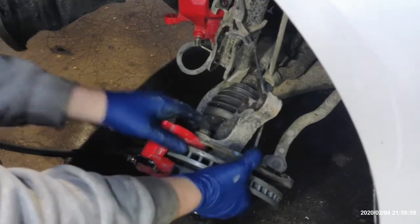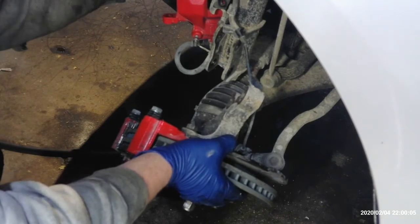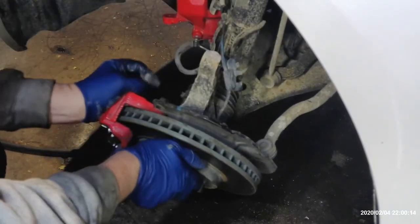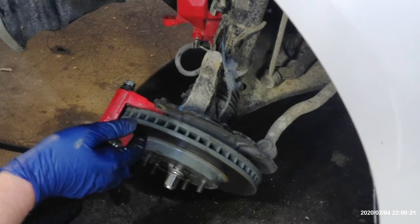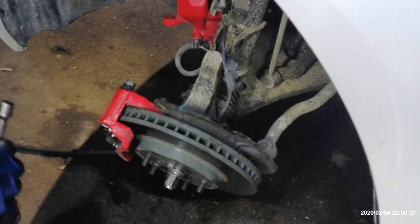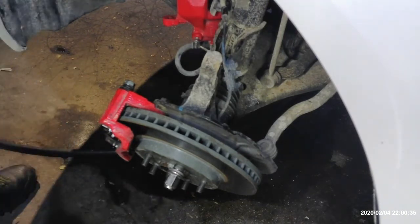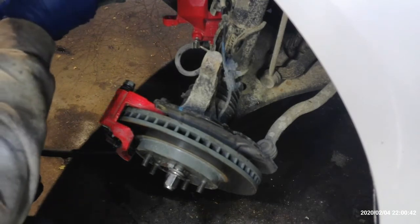This should give us enough room here to, I'm going to go ahead and loosen this bracket here on the speed sensor. It looks like a 10 mil. Still pulling a little bit tighter than I would like on that speed sensor. And I don't want to take the speed sensor off from the knuckle down here, because this car's got 250,000 miles on it, and I'm worried that it's going to be seized in there, rusted in there, and then we're going to have to spend more money. And what he wants is to try to avoid changing the extra parts on it. So it's just 10 millimeter in here in the fender well.